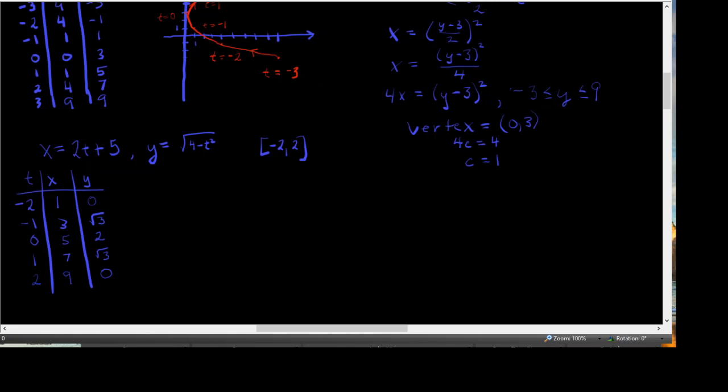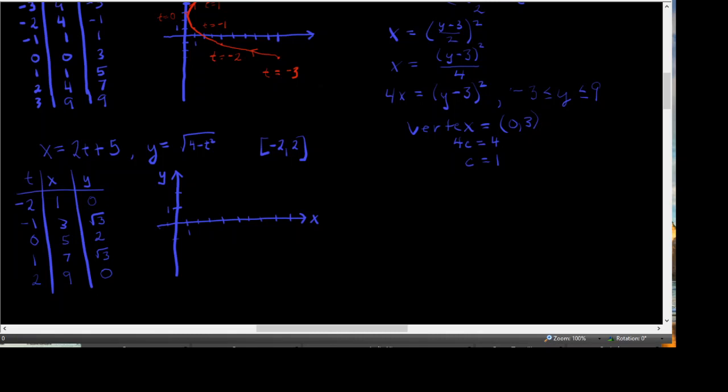So with those values of x and y, looks like x is again going to be positive numbers only, and y is also only positive numbers. So I guess I could have made the x-axis a little bit lower in the field. Oh well, not going to hurt anything. So 1, 2, 3, 4, 5, 6, 7, 8, 9 for x. Y only gets up to 2, so I'm going to make those marks a little bit further apart.